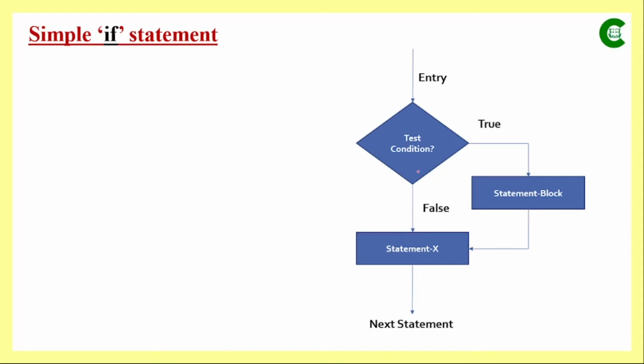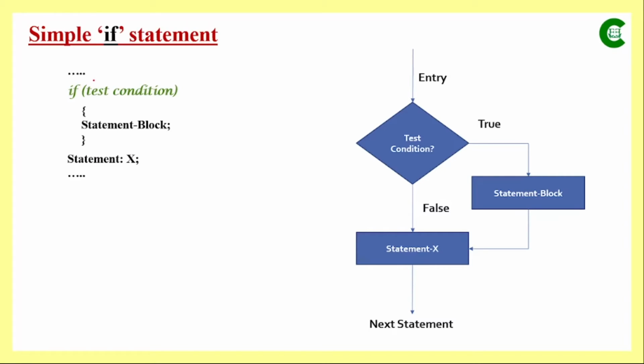But if the result of this condition checking is false, then directly the program flow will come to this particular block, and whether the result of this condition checking is true or false, irrespective of that, this set of statements or this block of statements will always be processed in the program. So within this flowchart, what we are seeing here is we are checking only one condition, and that will be processed in the program by the help of a single if statement. So this is the syntax of how we write it in the program.